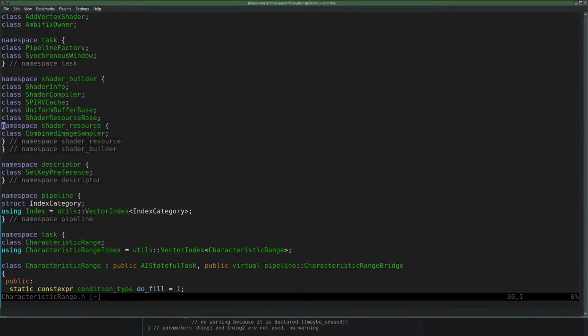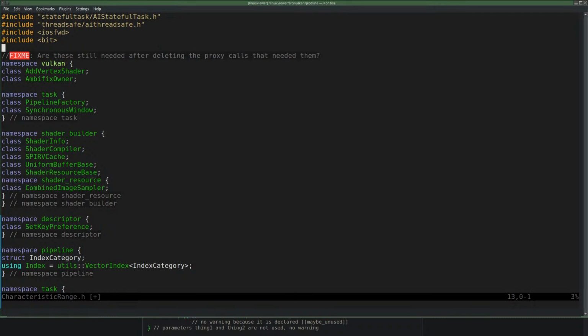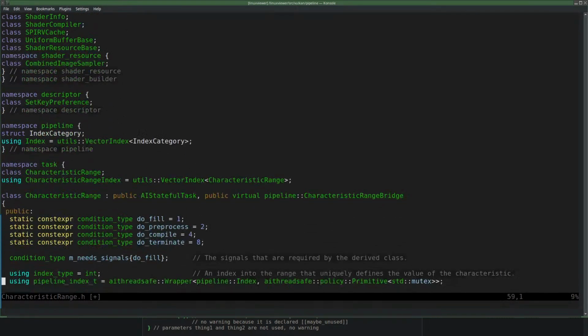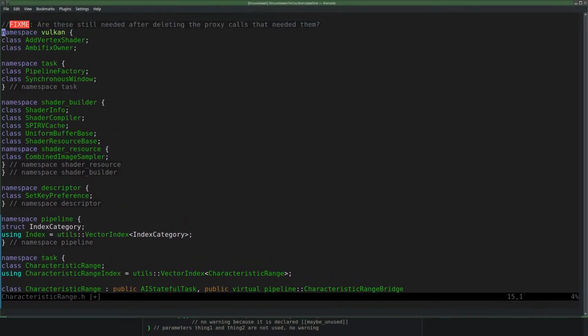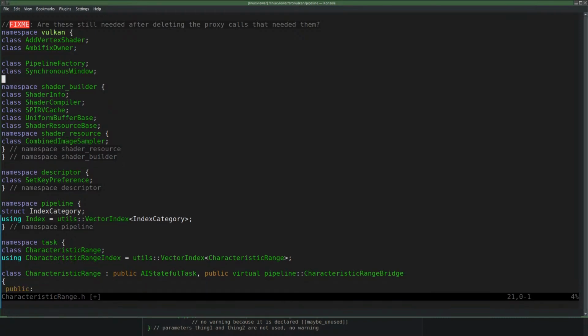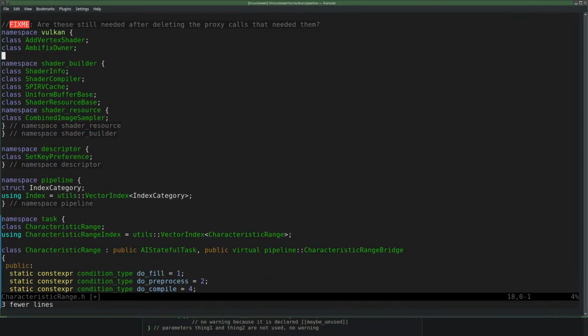Maybe no, maybe this is better. Because the rest is done inside Vulkan. And this is not really inside Vulkan. So empty line namespace means we are inside Vulkan. Yeah. Vulkan pipeline, Vulkan task, and so on. So why am I having here task? Should not do that, I guess. Just put them inside here.